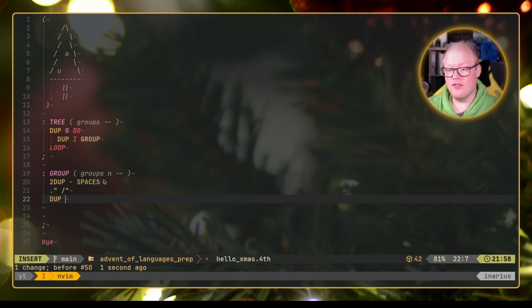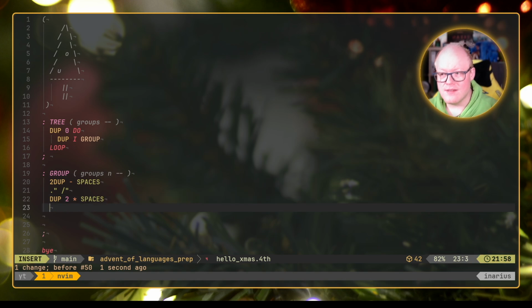We duplicate the n, then we push a 2, and then we multiply. So we simply tell the system to take the uppermost entries, which are now the n and the 2, multiply them together and push that result back to the stack. So now we have the amount of spaces on the stack that we need there. So we can call spaces again, and spaces will draw out those spaces.